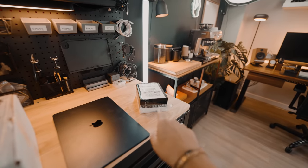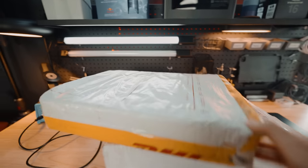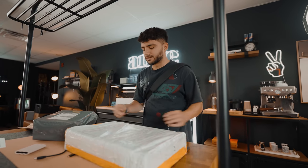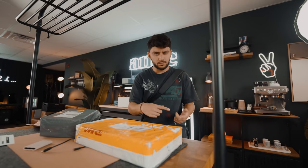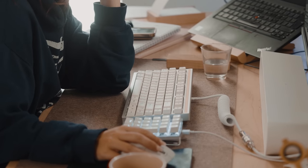Okay. I'm just changing a few things or adding a few things to the desk setup at home. This one's a heavy duty boy. Well, actually, this one here is a keyboard for the MacBook Air that's going into the condo desk setup. It's a bit complicated. My girlfriend stole my keyboard, so yeah.